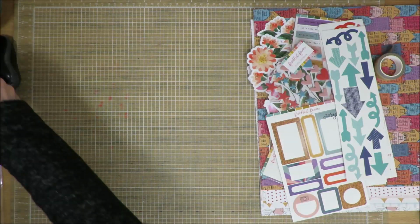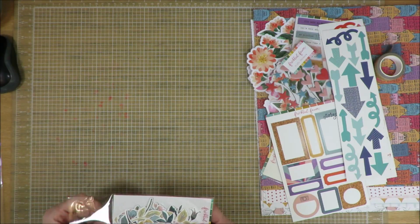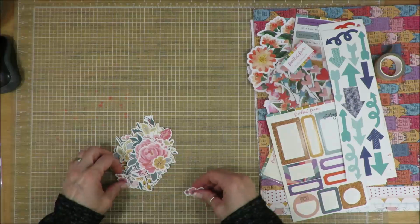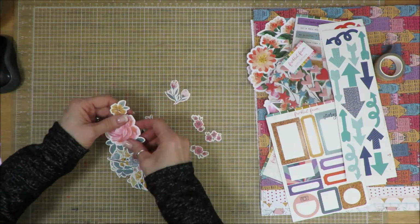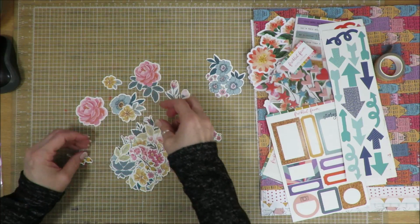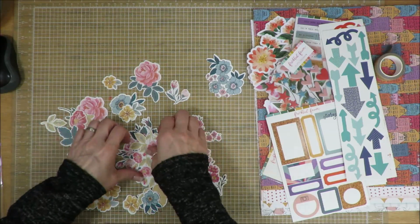I did purchase these ephemera bits. And I don't remember, maybe last month or the month before, but these colors would go really well. I had to stop and look these up because I wasn't sure these weren't for the original kit. But you can see it has the pinks, the peaches, the blues, the yellows. It has any number of the same colors that this kit this month has.